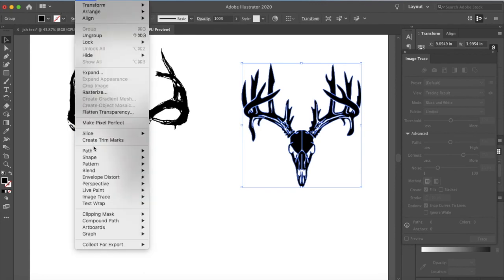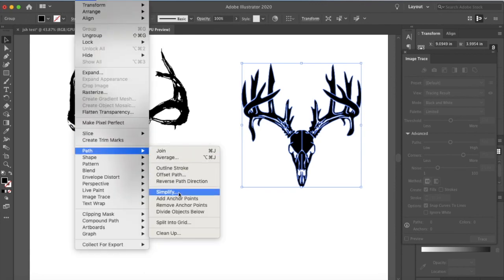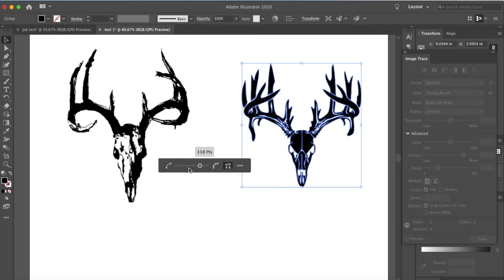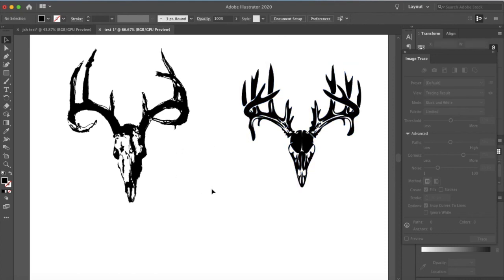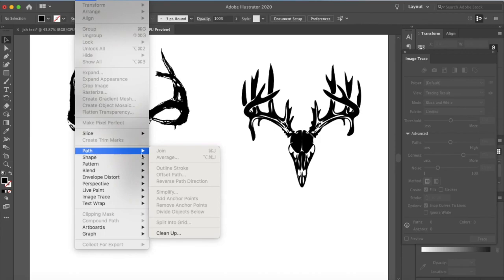I also just want to go ahead and show you that if you select an object and you go into Object and Path, there is another option to simplify here, which is really useful. And this can be very, very helpful when you do have complicated shapes. So again, if you're all the way to the right here, it's the original image, and if you're somewhere to the left, it simplifies those shapes. Again, that can be an extremely useful tool. So that's under Object, Path, Simplify.